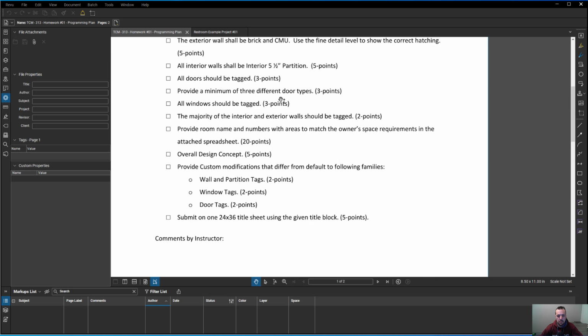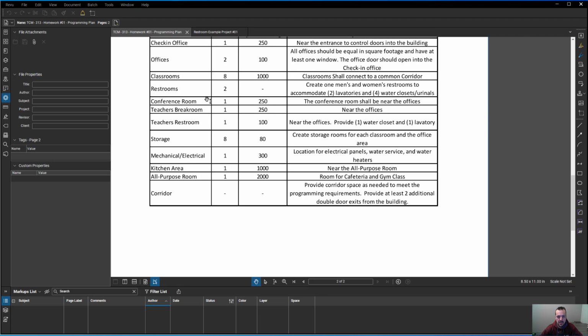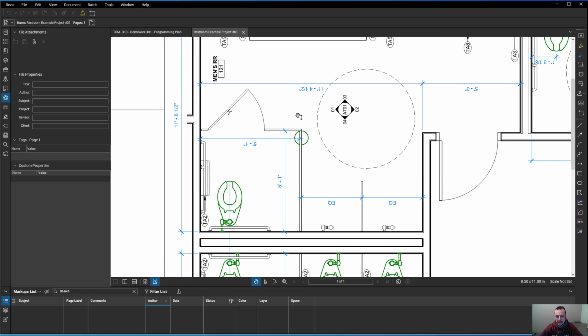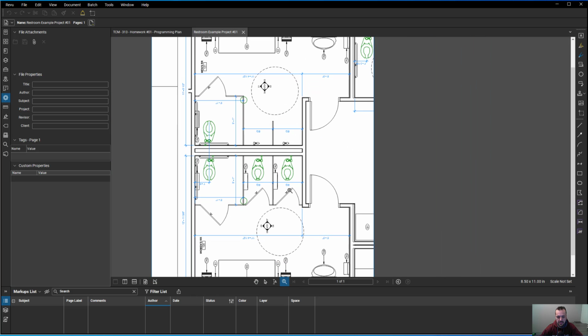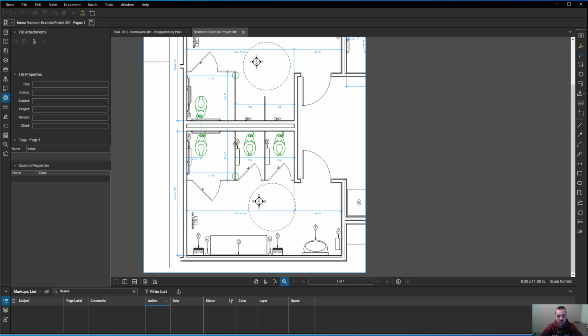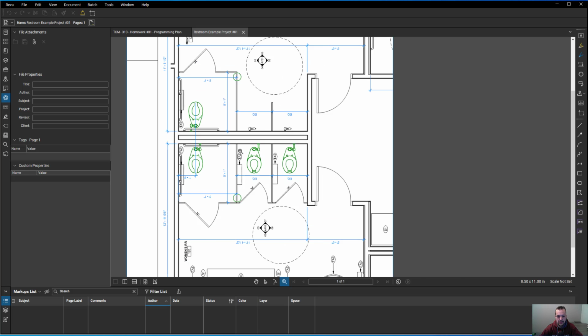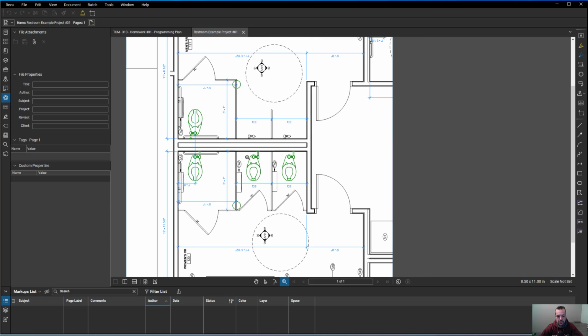All right, let's go back up here. So we talk about restrooms. I put a restroom example in here. Let me zoom out just a little bit. It shows you some dimensions and some ideas to put together. Oftentimes what I'll see students in this class do is have a really narrow wall and put all the toilets on it and not think through how that's going to operate. So what you want to do with your restrooms is be sure you do back-to-back walls.